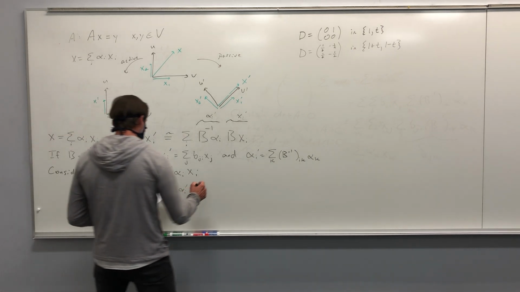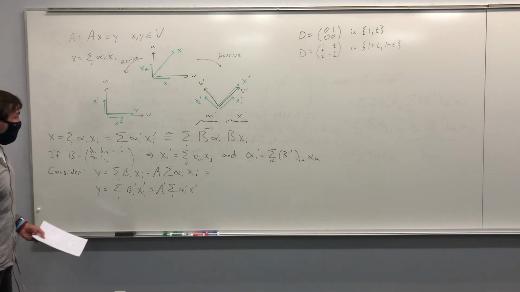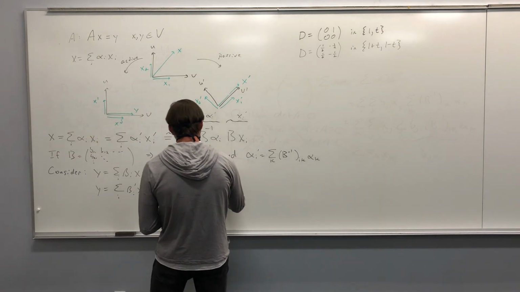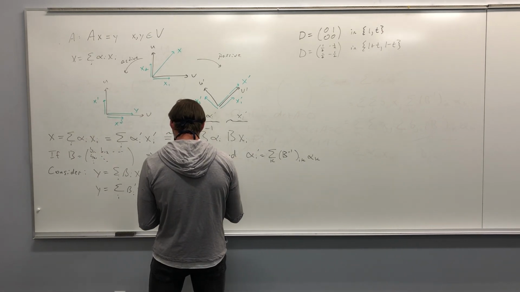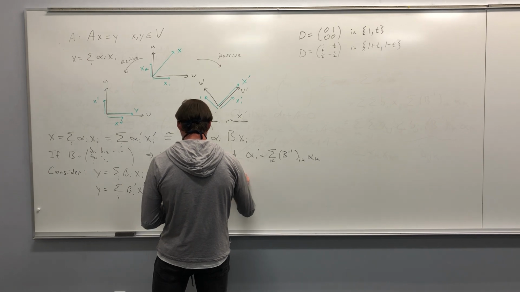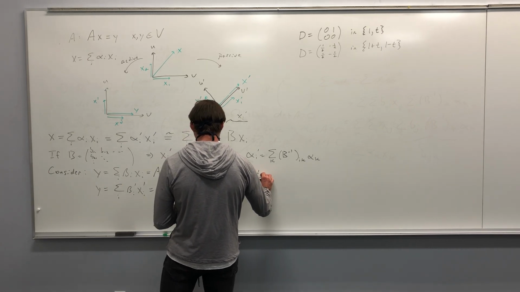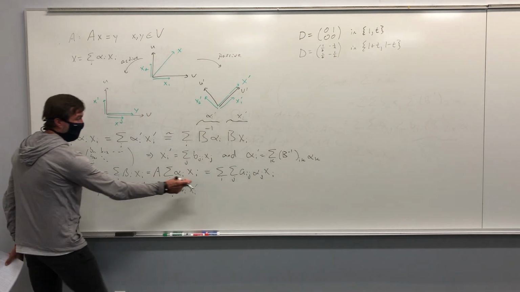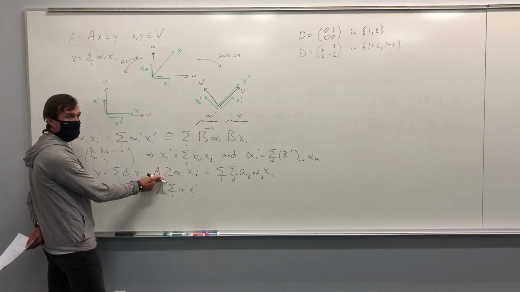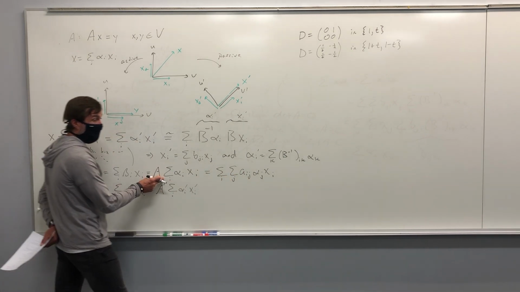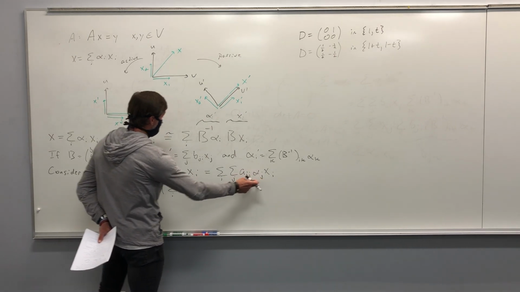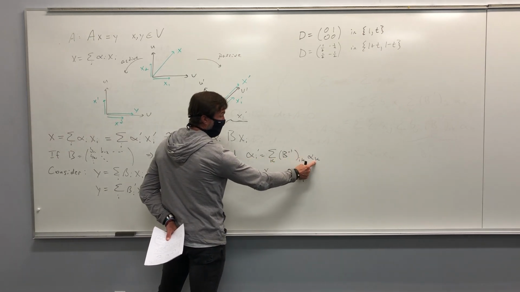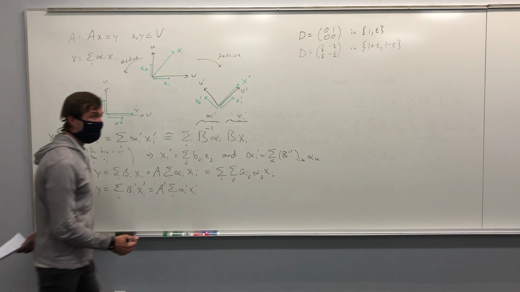So remember how the linear transformation A acts on the components. So we have sum over i, sum over j, A_ij alpha_j x_i. Okay? Where the A_ij's are just the components of the matrix realization of this linear transformation. And when you're transforming the components of a vector, then you're actually just doing matrix multiplication. Okay?